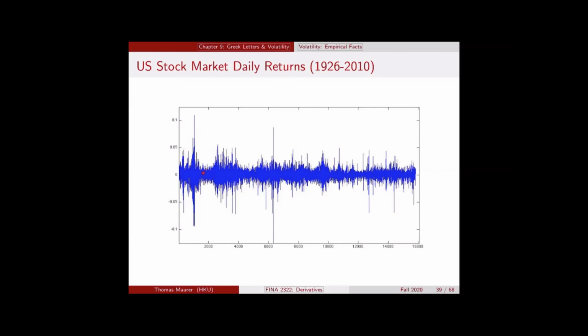And then there are these times over here where daily returns are very close to zero. And it seems like for this time horizon, volatility was relatively low, which is then again followed by a period where daily returns are more positive and negative, which means again more risk, more volatility, and then again there is a more quiet time horizon where returns are closer to zero and risk or volatility is lower. So you have these episodes of a lot of risk, not much risk, again a lot of risk, not that much risk, and so that's changing through time.